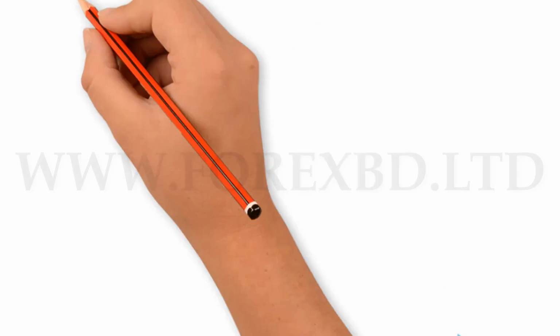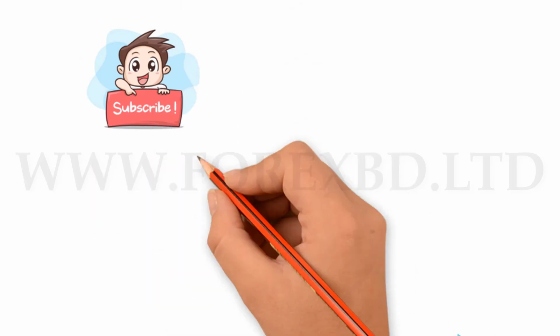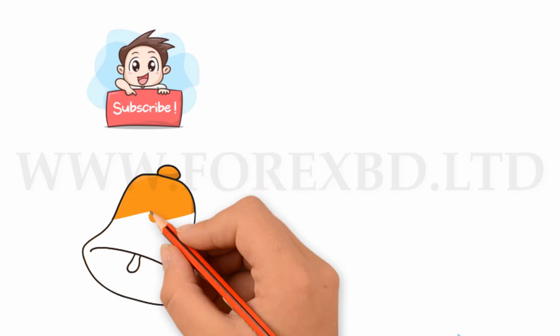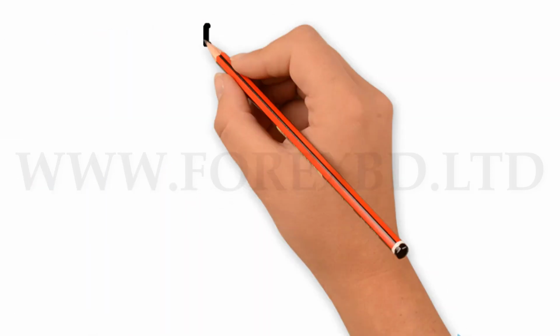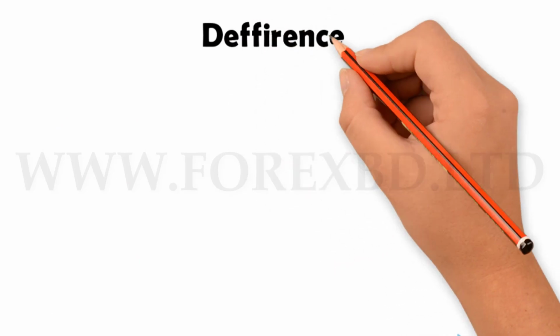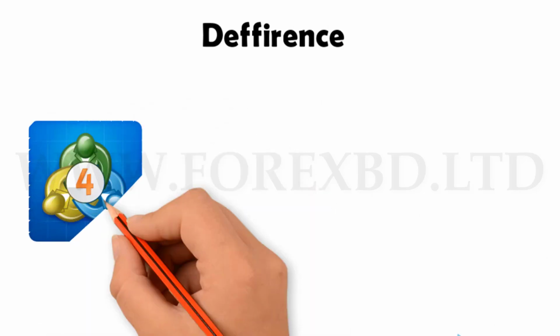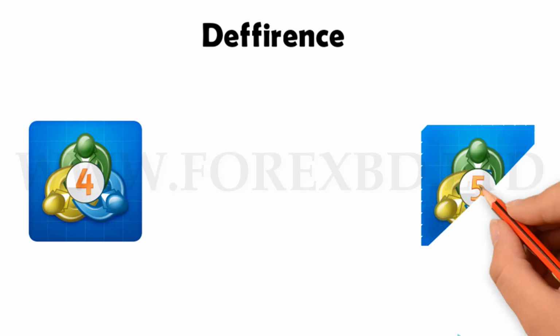So let's go. First of all, let me explain to you the difference between cTrader and MetaTrader platform. MetaTrader platform is MT4 and MT5, and if for some reason you can't log in to MT4 or MT5 software, then you can trade through browser, and this is called WebTrader. So the browser version of MT4 software is MT4 WebTrader, and the browser version of MT5 is MT5 WebTrader.